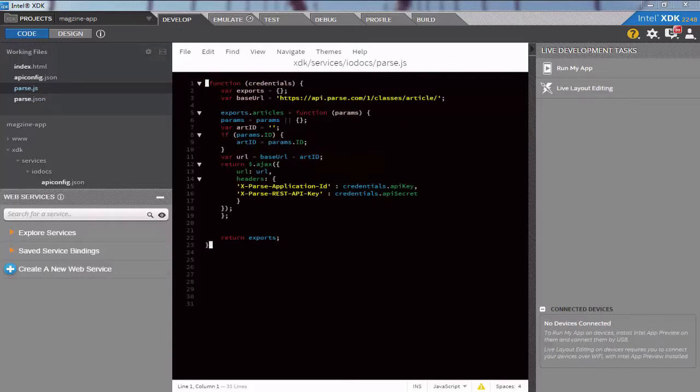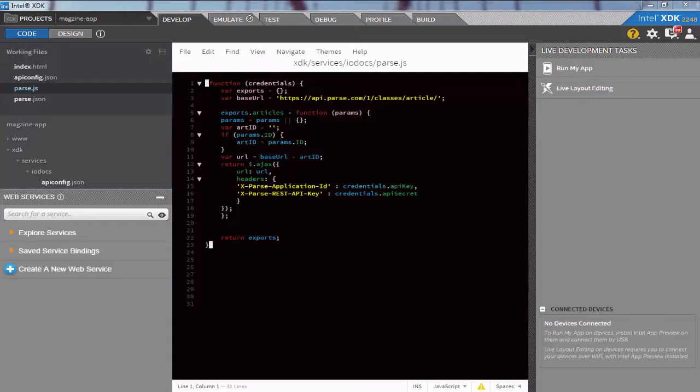The parse.js file has one method that corresponds to the method in parse.json. First, we create an empty object called exports. Then we create a variable to hold the base URL we use to access the REST API of Parse. Next, we have the exports.articles method. This method has the parameter of params, as IO docs returns parameters. On the next line, params is set to the passed params or an empty object if there are no parameters passed.